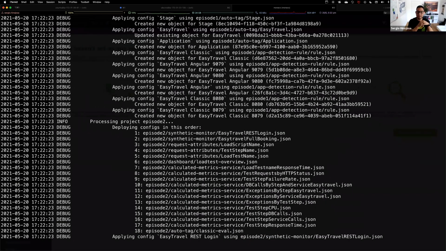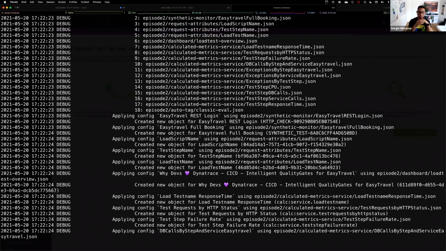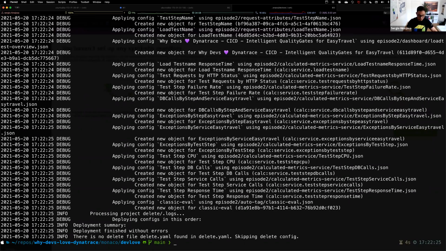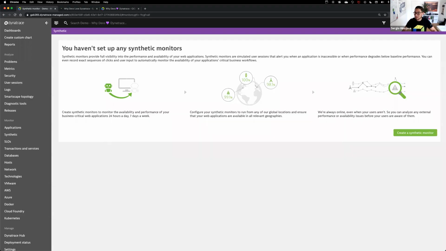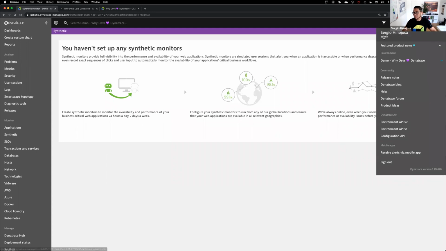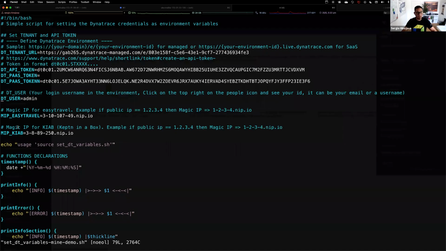When I run this, automatically it's going to deploy everything for me, right? So let me just show the variables. Just in here, we have a new change. We have the user. By the way, for those that do not know, the way to see the user is here. I am admin, right? So I will put admin, put your user so the dashboards are visible for you.